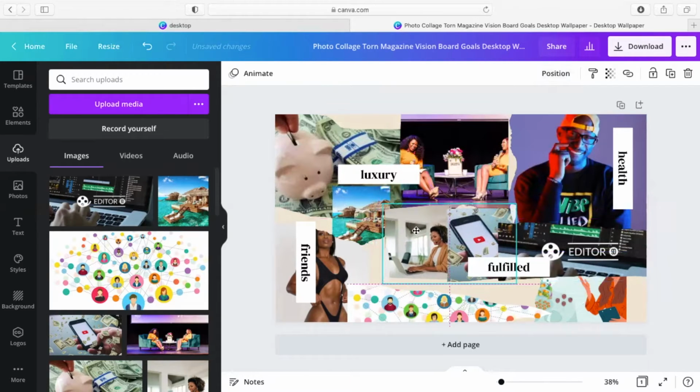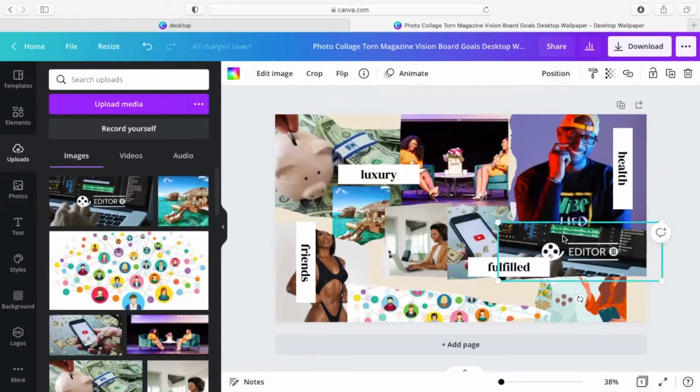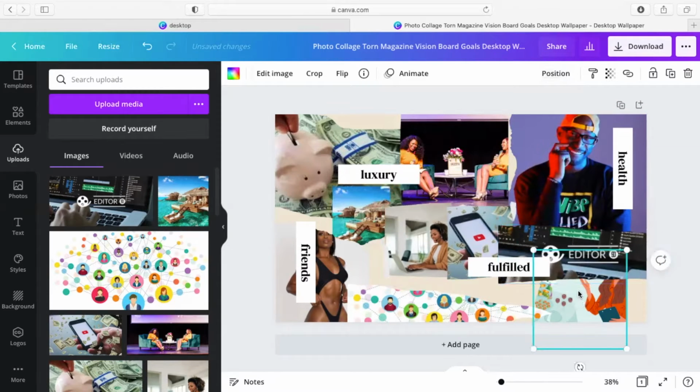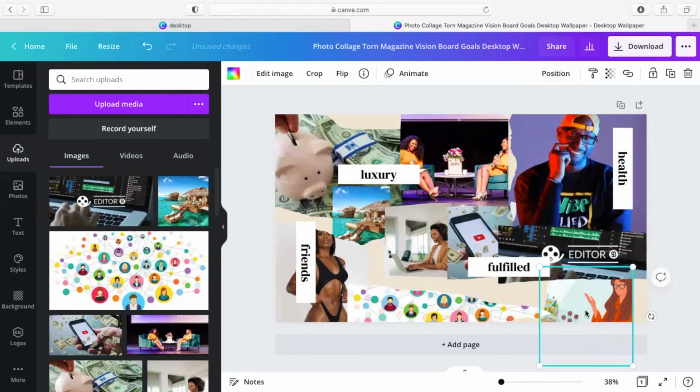So just play around with it. I'm going to leave her here, or I could bring her down some because I know what this represents. So I don't need to see her full face. But yeah, this is an example of how you can do a vision board.